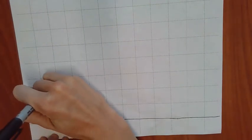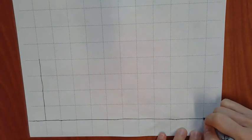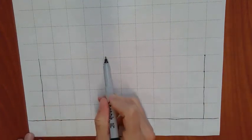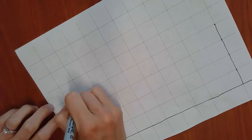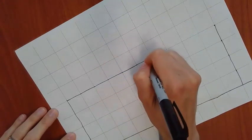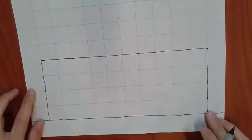So I will count up 1, 2, 3, 4 on this side, then come over to this side and count up 1, 2, 3, 4 on that side. Now I'm going to join them by drawing a line across. 1, 2, 3, 4, 5, 6, 7, 8, 9, 10. Yep, it's just as we counted. So now we've got the rectangle that will be the base for the White House.